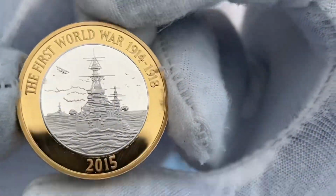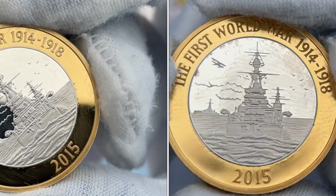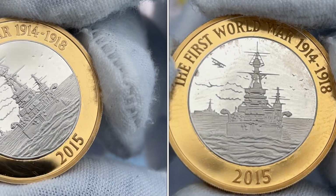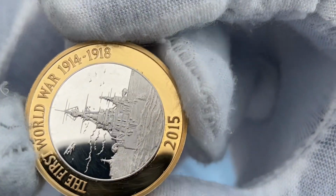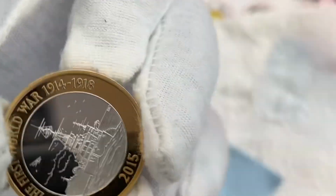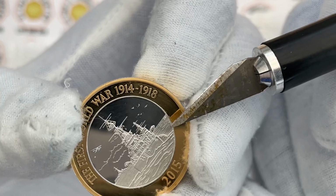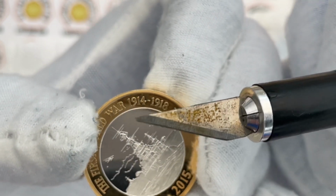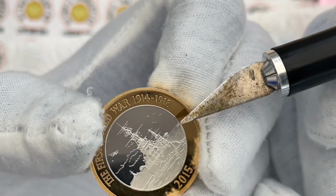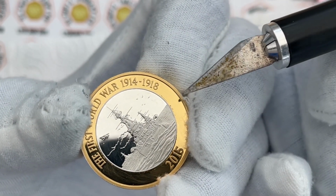And yeah, most of that has gone, certainly in and around underneath the 19 and the 14 and the 18. Maybe there's a little bit of extra there. So you don't want to touch it with this. Is that going a different colour because it's been in the silver? Don't remember that being like that. Anyway, is there a bit on the gold part just here? I think there is.